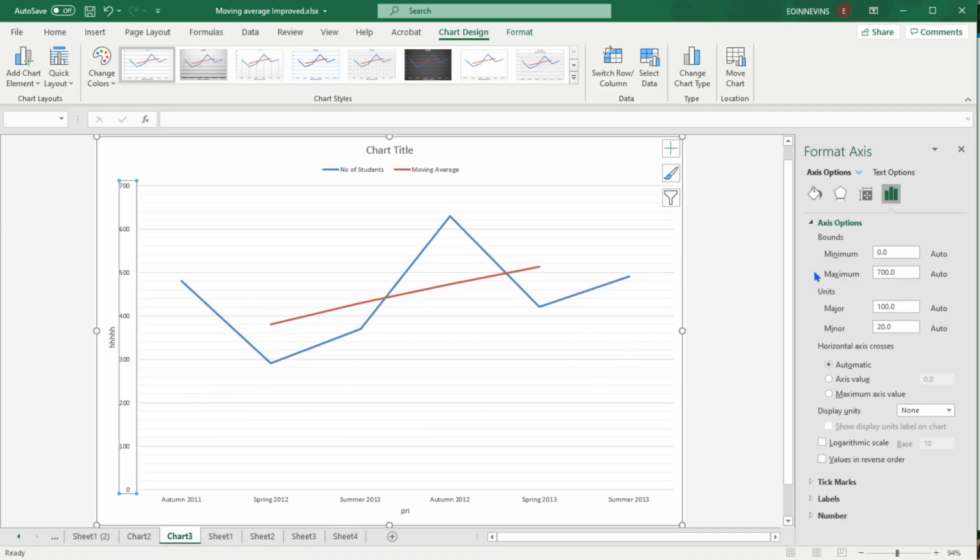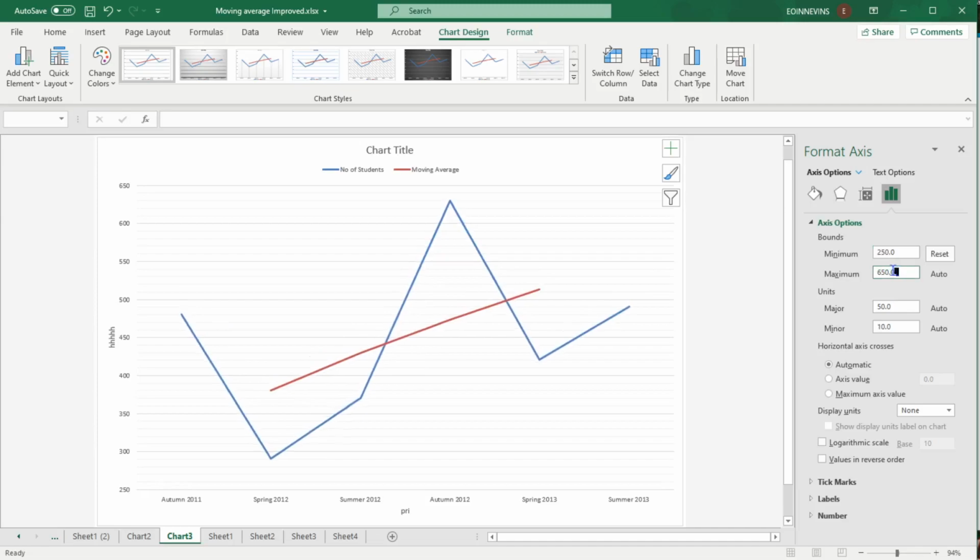So if we start at 250 there, just enter 250, and the max then, if we say 650, we'll say 650 anyway if you want to do that. Maximum. Now the graph is taking up most of our page, if you like.